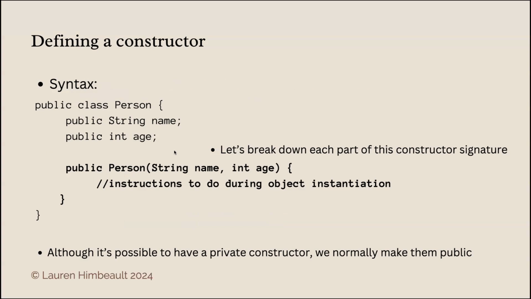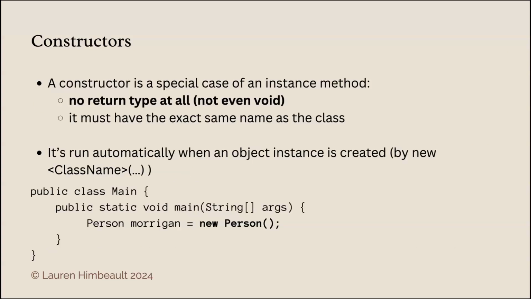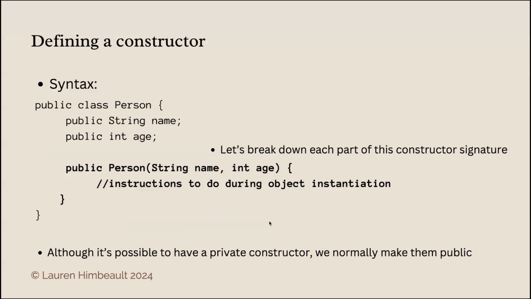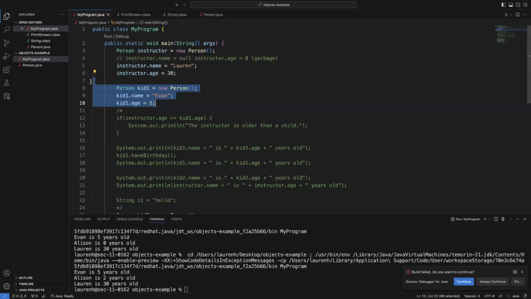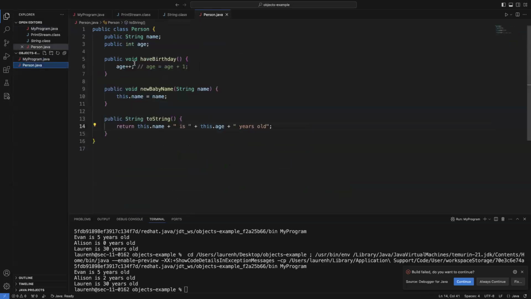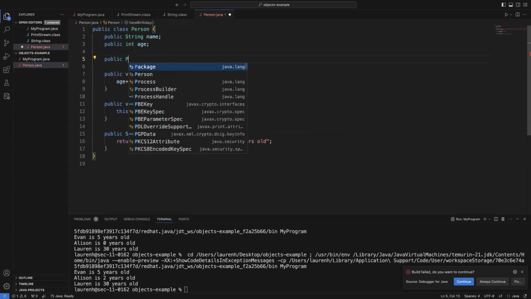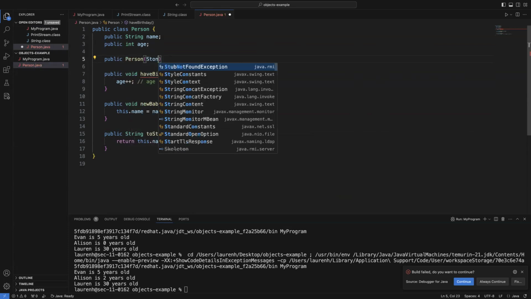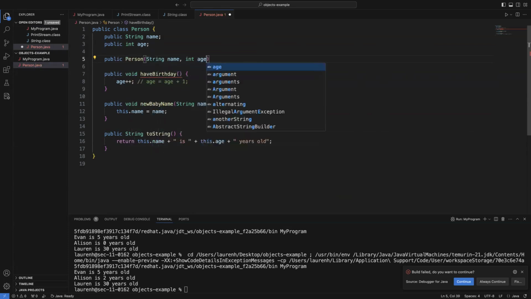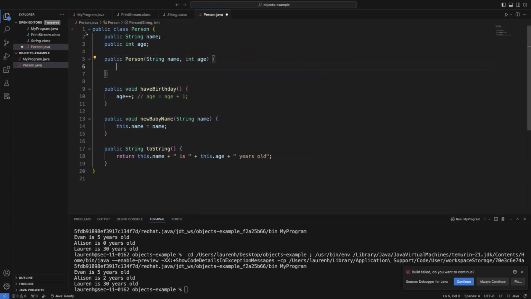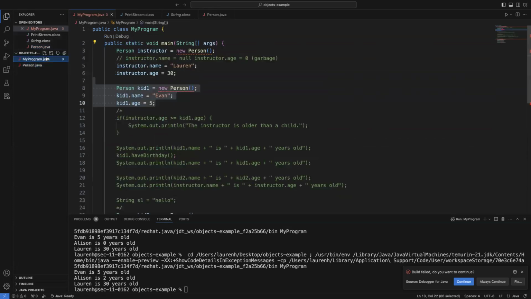Our constructor here previously looked like this, and this was the default one that Java gives us. You'll see there's nothing in these brackets. Here we're going to actually create a constructor where we do pass information in. So let's go over here. Public person. And we take in a string name and an int age. Just pause there for a second, come back over here.